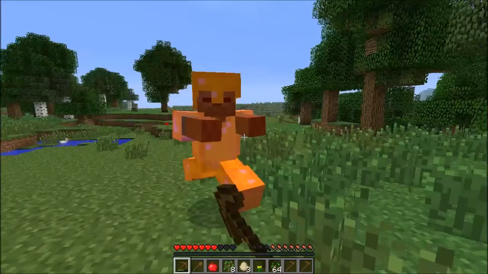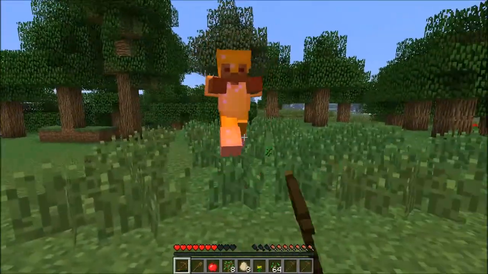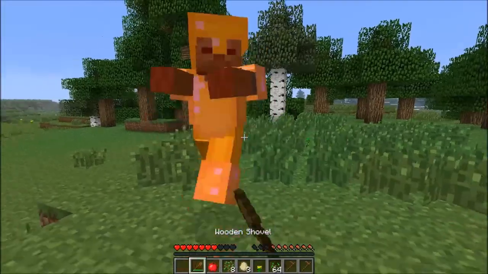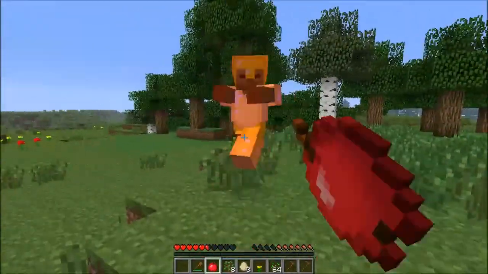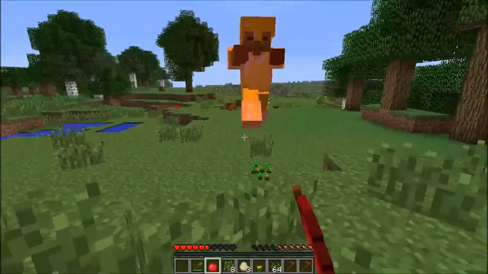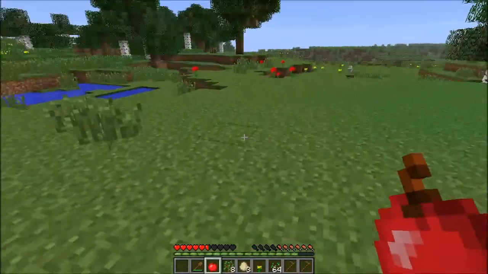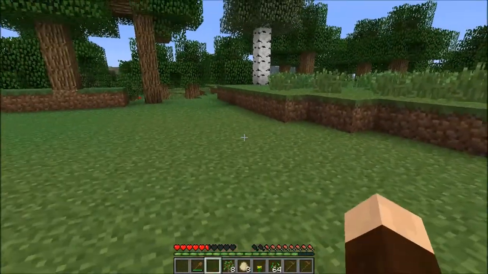And so, of course, before I have anything ready, on the first day, I'm encountered by a zombie with, oh god, with gold armor. This is so horrible. Why? And you didn't even drop any armor? Oh, that's so horrible. Okay.